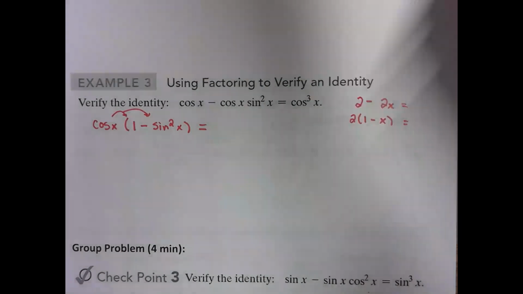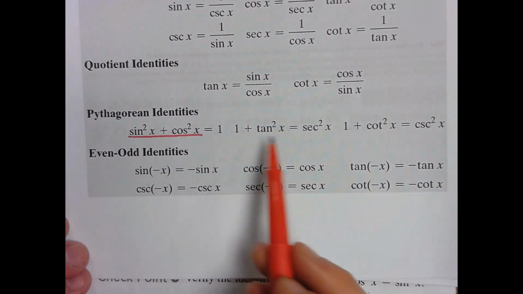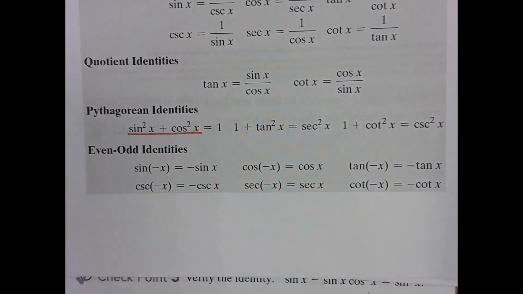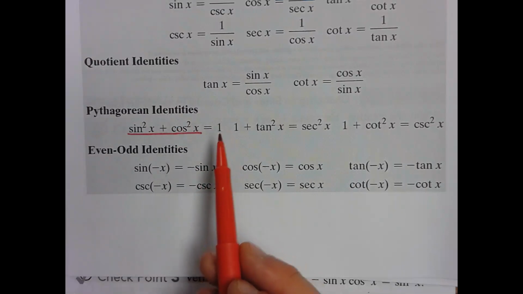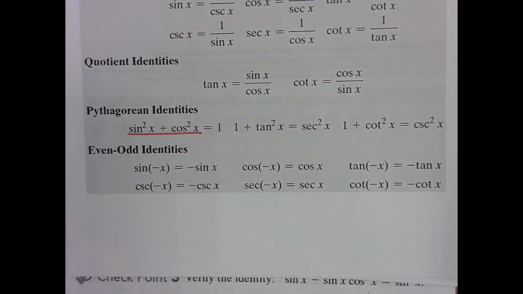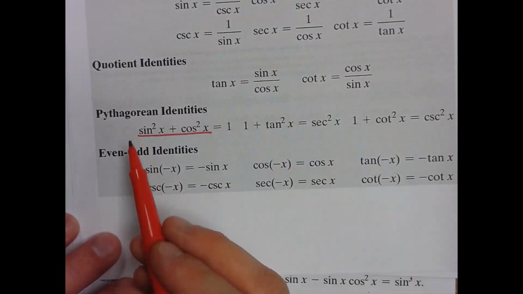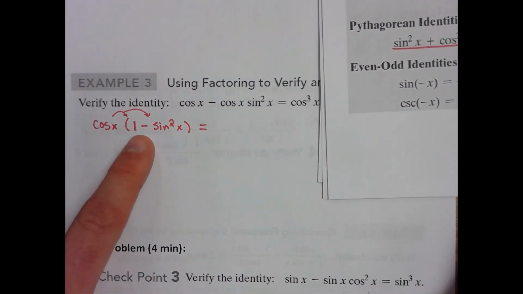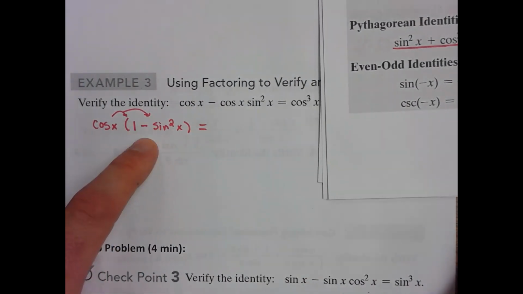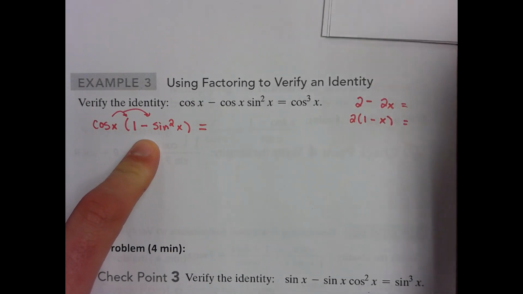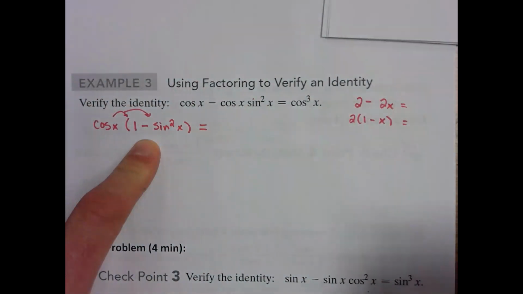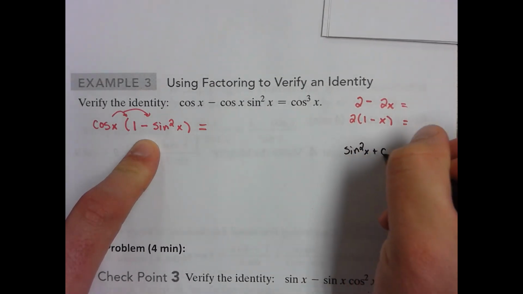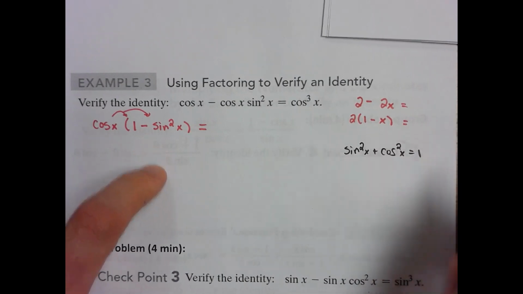All right, so the next thing, anytime we see these squared terms, and I mentioned this on the last one, I'm probably thinking I need to use one of these Pythagorean identities. Now, these Pythagorean identities can be manipulated, meaning I can subtract cosine squared or subtract sine squared of x and get different forms of these identities. So I'm looking at this sine squared plus cosine squared equals 1, and it doesn't directly work for where we're at, but I'm wondering if I subtract one of those terms over, maybe I'll find a way to put that identity to use. So sine squared of x plus cosine squared of x equals 1.